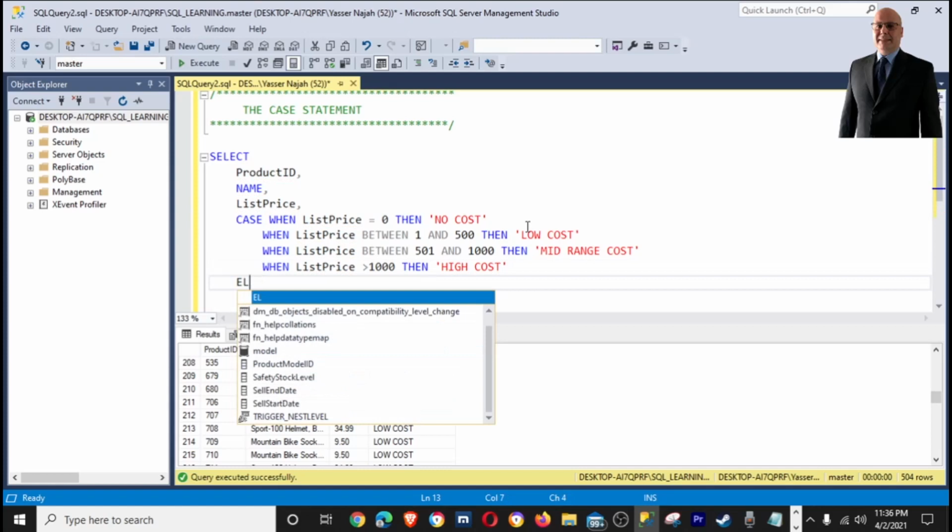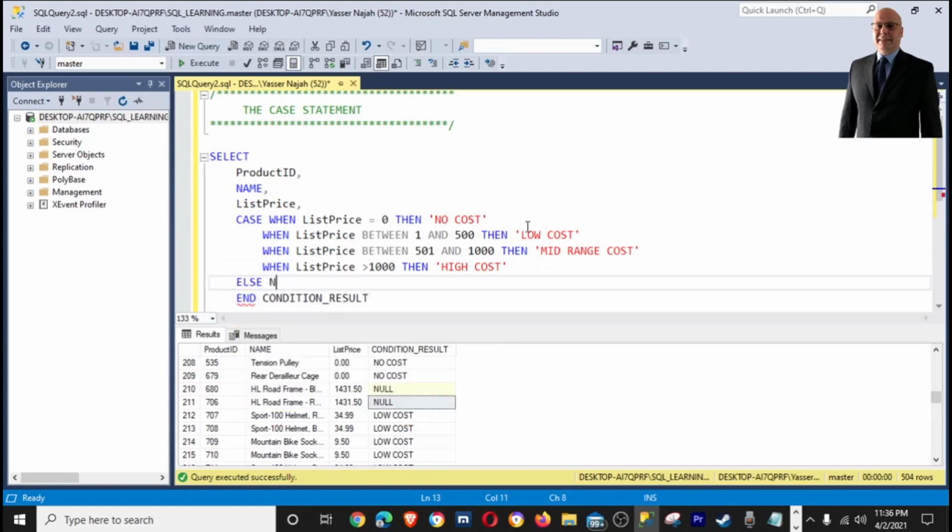Then we can use our else, leave the value as null. So if none of these conditions are met, then I want you to leave the value as null. That's what we actually specified here within this case statement. Let me read it again.